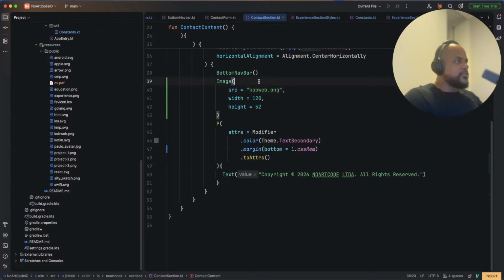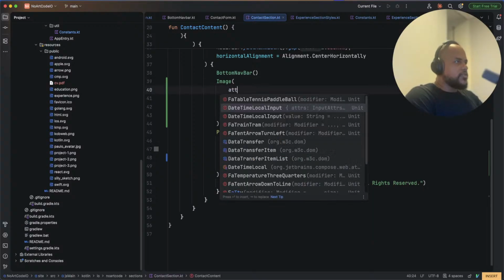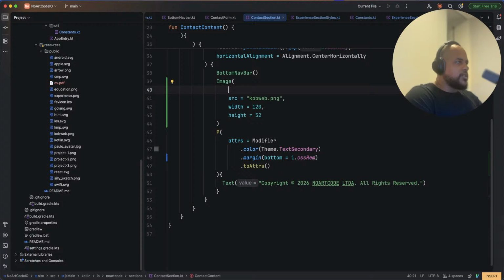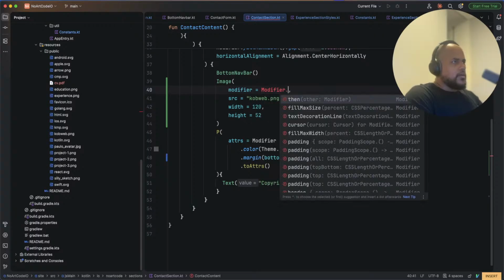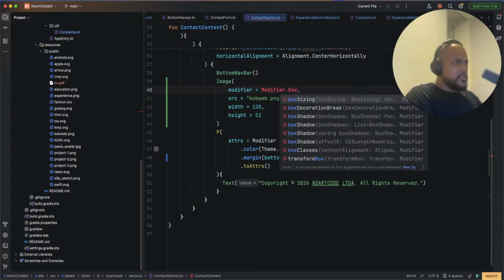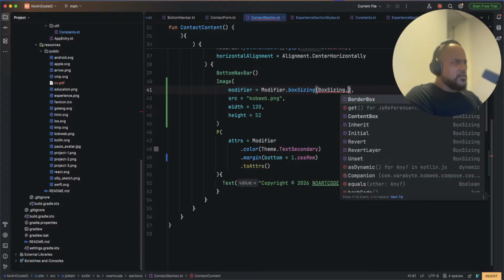Let me put some attributes in this image. Does this image have a modifier? Yes. Modifier. I think it's box sizing. No, it's not box sizing.